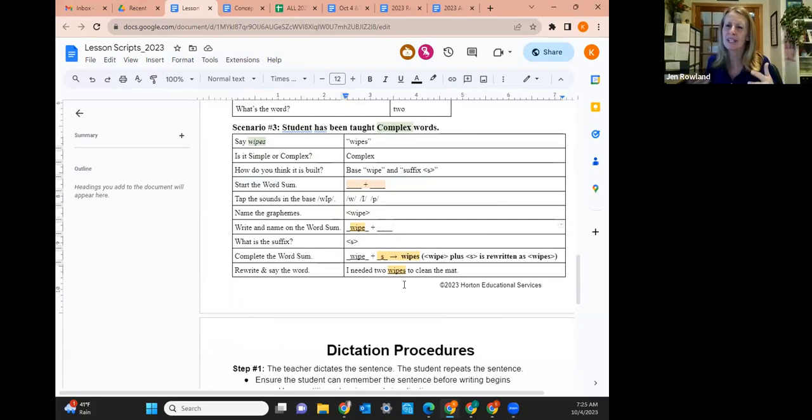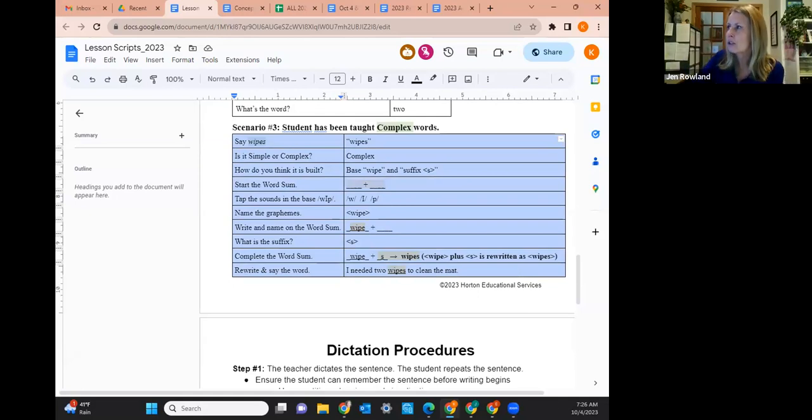So some of you have been going, well, gosh, we've got 6 minutes in the spelling section. It's only taking me 4. But now that it is getting more complex because we have more complex words and we have different scenarios, and quite potentially this longer scenario where they're writing out the full word sum, that is going to take a little more time. So please just be aware of this additional element that has been included, this different scenario.